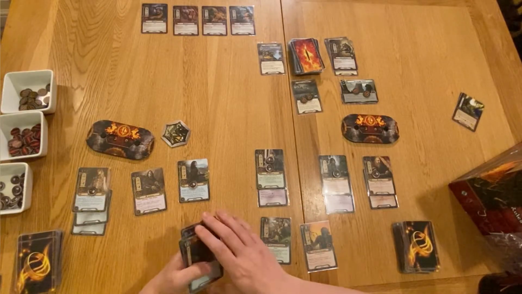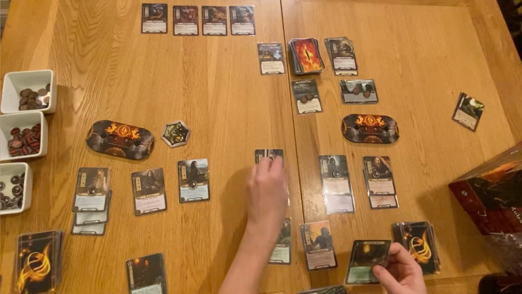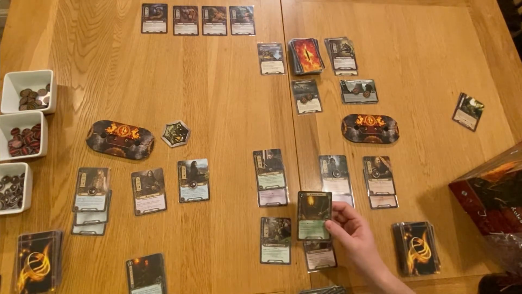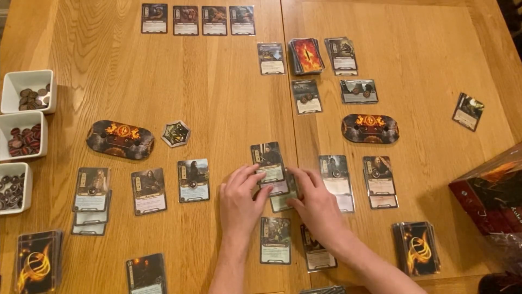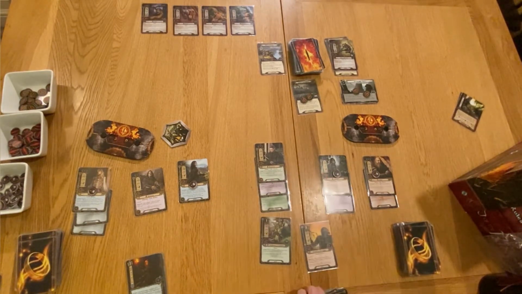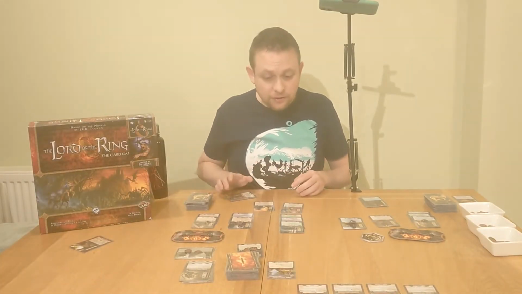So I need to get him in a position where he can basically withstand that. And then I will be saving my spirit tokens this time. And that's perfect. So lore card for 2 resources. We've got a Burning Brand, which you attach to a lore character. And while the attached character is defending, cancel any shadow effects. So now Denethor cannot be surprised by any damaging shadow effects. And I think I'll save my tactics.